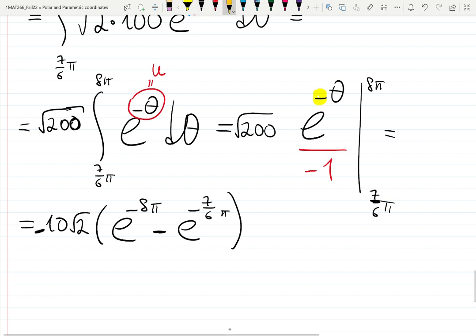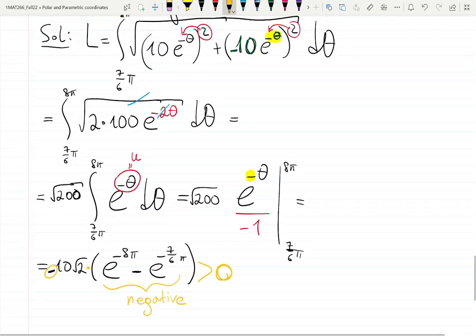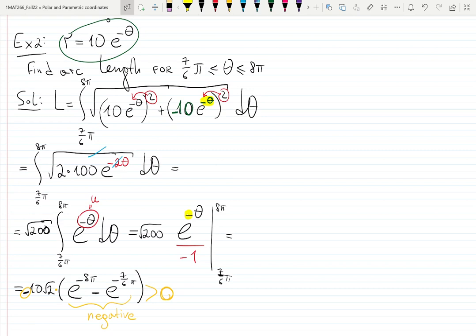I mean, this should be negative. Do you know why it matters? Because the negative sign in front means something multiplied here should also be negative in order for everything to be positive. It is arc length, so it had better be positive. That's it. I don't want to simplify this. So that's what we need you to do. Basically, practice U substitution, practice integration. The last chapter also has lots of integrals to practice for the final exam.